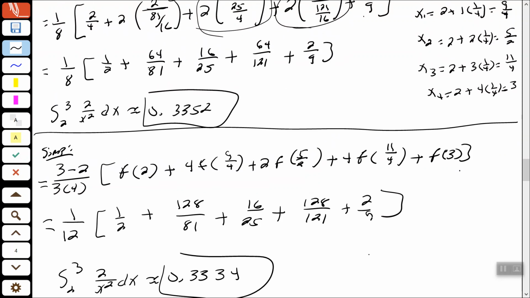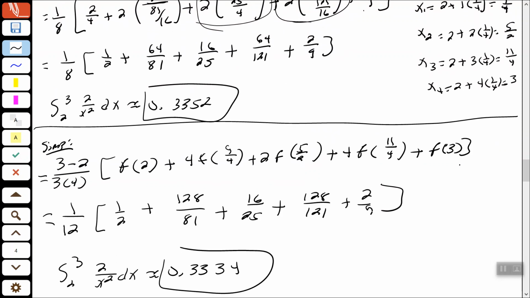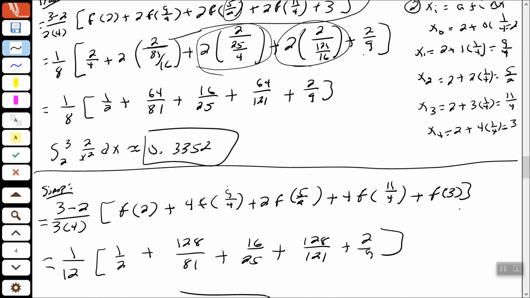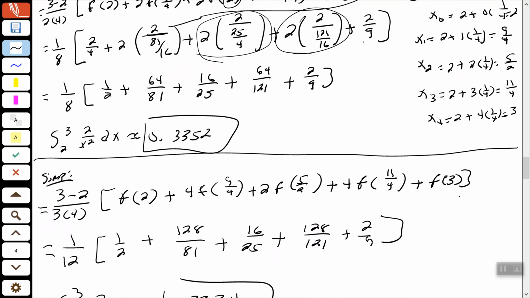Okay. All right, guys, that's the numerical integration. That's the trapezoidal rule. That's Simpson's rule. You follow those formulas, plug in your values, make sure you identify delta x, and then you find your x sub 0 and whatever else you need to find, x sub 1, x sub 2, x sub 3, x sub 4, according to the number of intervals that you have. So if I have n equals 6, then this will go down to x sub 6. So according to the number of intervals that you have, you find those x sub 0, 1, 2, 3, 4, and so on. So that's it. Calculations, a lot of algebra, and that's about it.